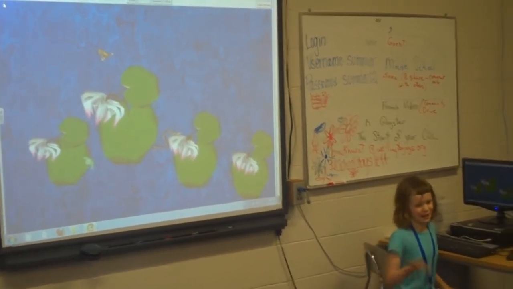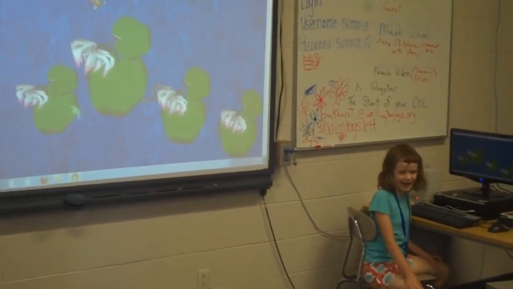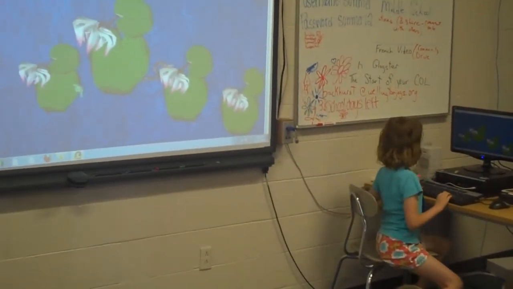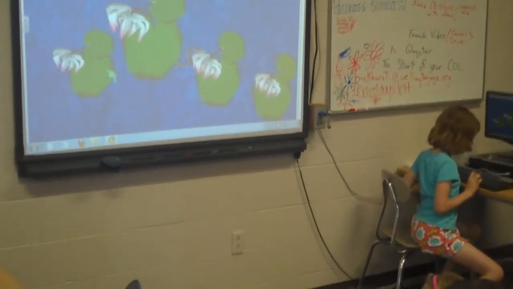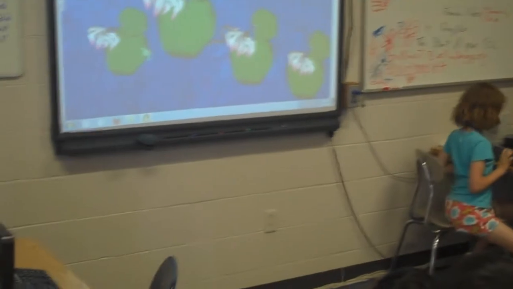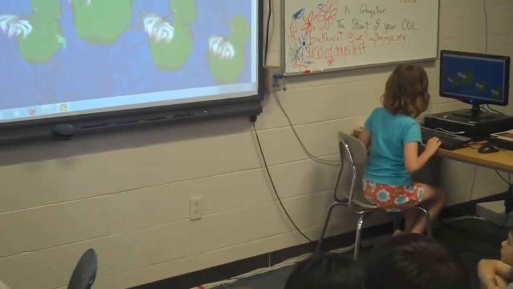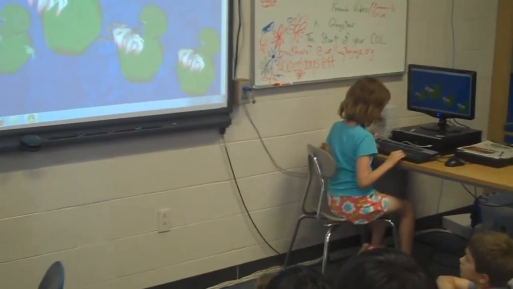I also wanted to make Lily Runner swim, but I didn't know how to do that either. But I suppose it would be easier than having her turn into a white rose. Good, it's green. And there she is. And yes, she does know how to swim backwards.